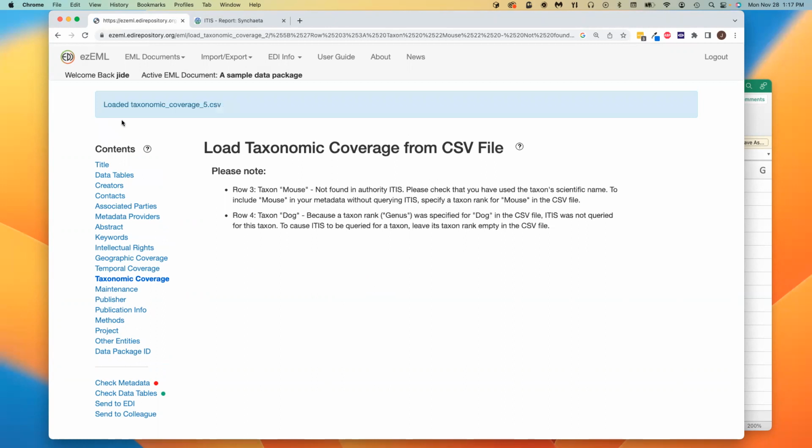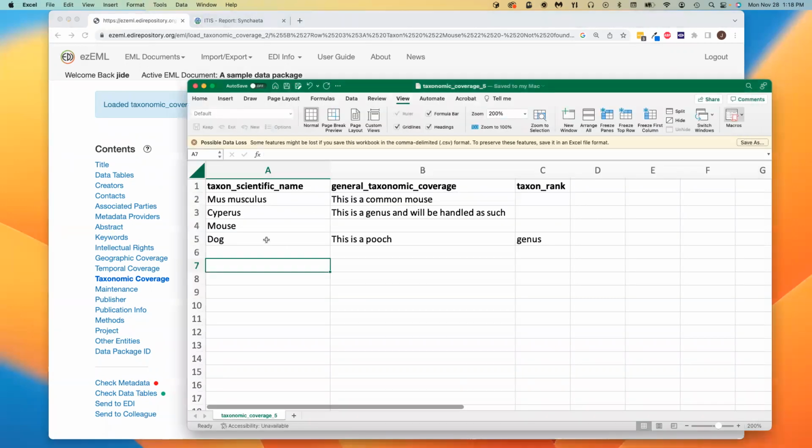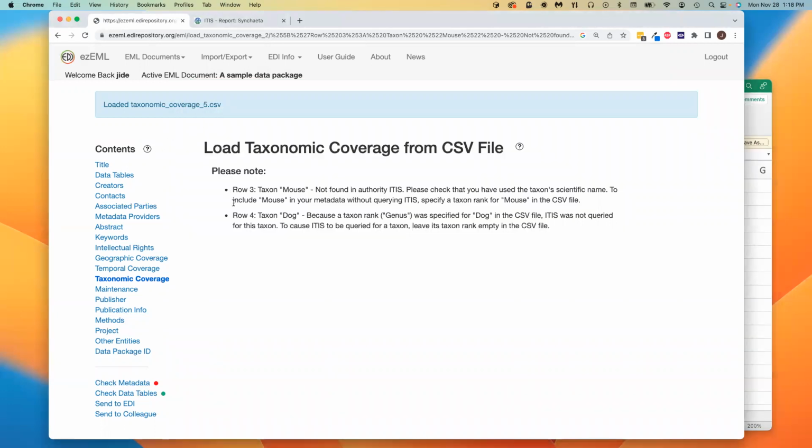Okay, so it loaded the taxonomic coverage file, and it found 2 issues, 2 things that it wanted us to notice. One is that, as we saw in the file, we had a taxon that is not really a scientific name. That's mouse. So it told us that mouse is not found in the authority.